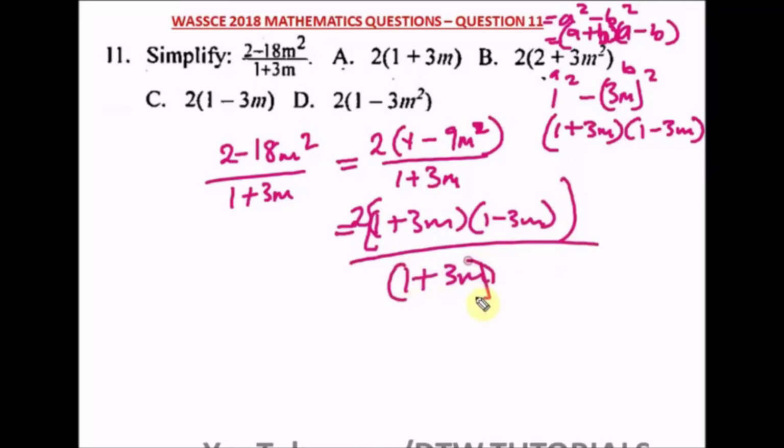From here, all we are trying to do is cancel out what? Our denominator. All right, you know, we are told to simplify. So with this, we'll cancel this. So we're left with what? 2 bracket 1 minus 3m. Okay, we can't simplify this further, the only thing to do is just to open the brackets. And when we open the bracket, we don't find our answers here, but we find this answer in the option. All right, so this is our answer, and our right option here is option C.